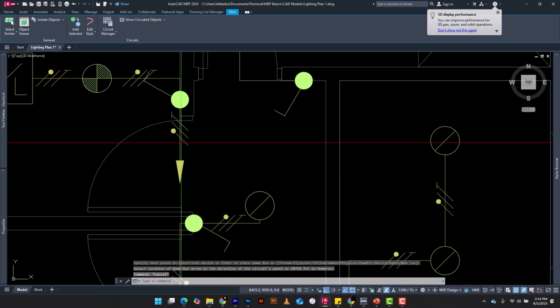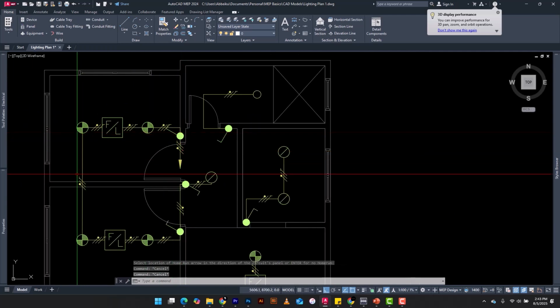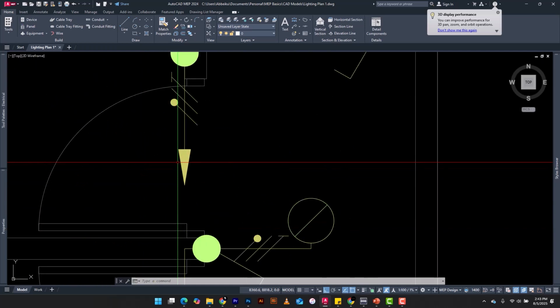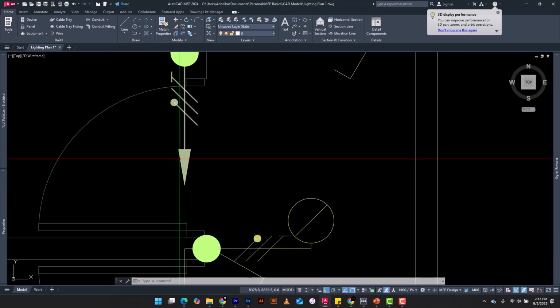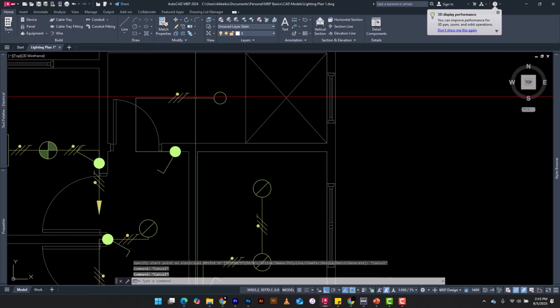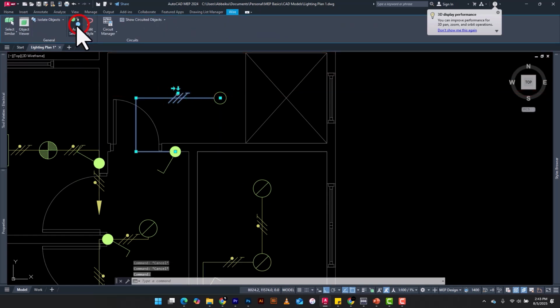Now this arrow tells me that this is a group, this is a circuit, and this is going to the panel. So I'm going to do the same for the kitchen area and then the washroom. Again, I'm going to select one and then add selected.